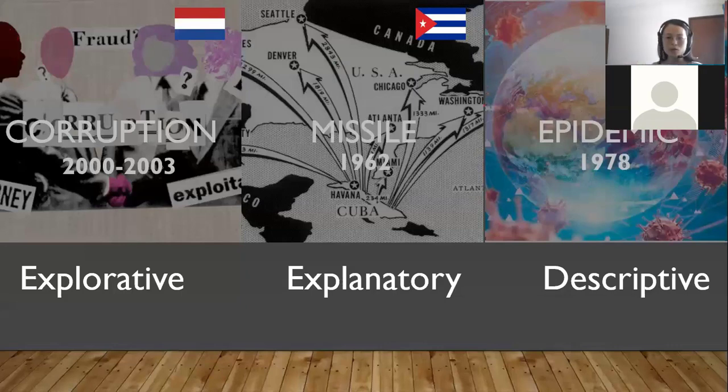In the next part of the presentation, I will use three stories that happened at different times in history, and also involved three different publications that are very well cited by the community and well known by the public as well. When it comes to types of case studies, if you explain it from the research purposes, there are three types. One is exploratory, so to explore, one is explanatory, so to explain, and the third one is descriptive, so to describe. I attach each of them to one story, and I'm going to introduce it in detail now.